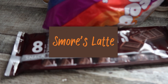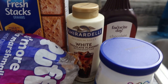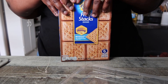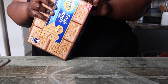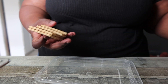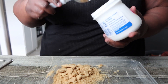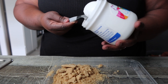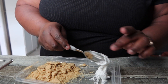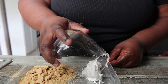The last one was a s'mores latte — I saw this online and the version I saw was an alcoholic beverage, so I decided to make it as a latte. I had to go to the store to get some graham crackers — me and my kid killed the whole box in a couple of days. I crumbled them up to put around the rim of the glass. I decided to use a wine glass, and I had some marshmallow fluff left over, which I used to line the rim so the graham crackers would stick.